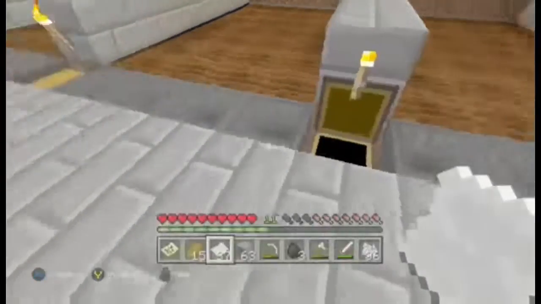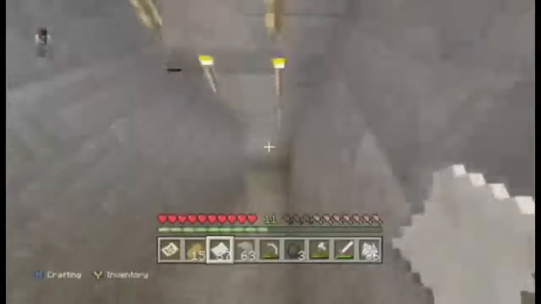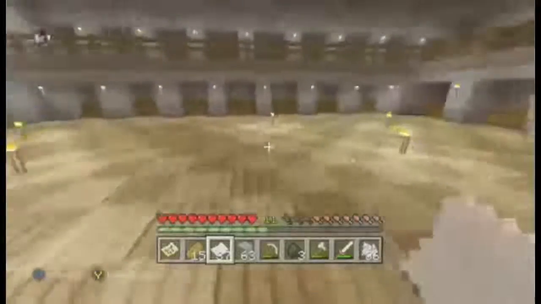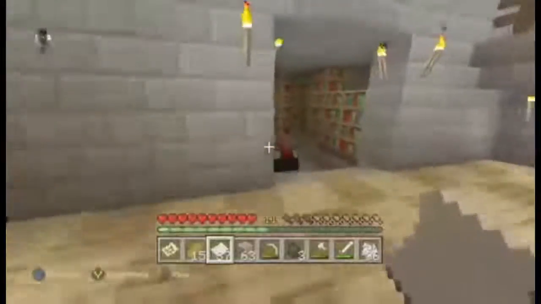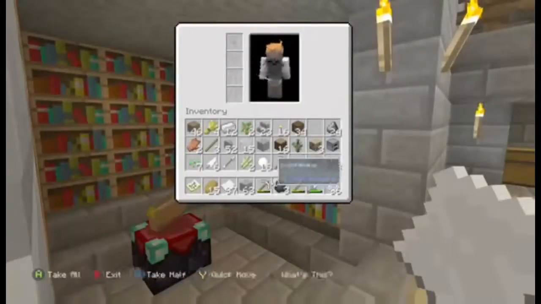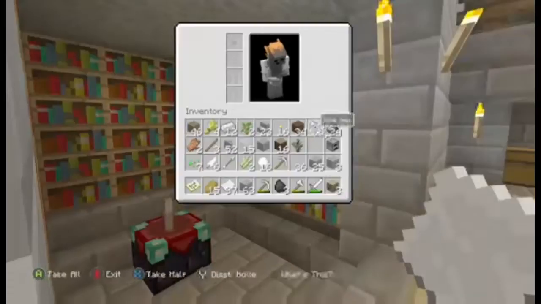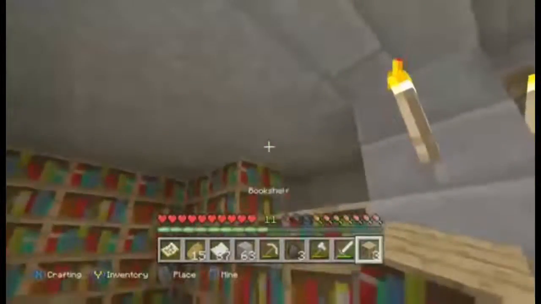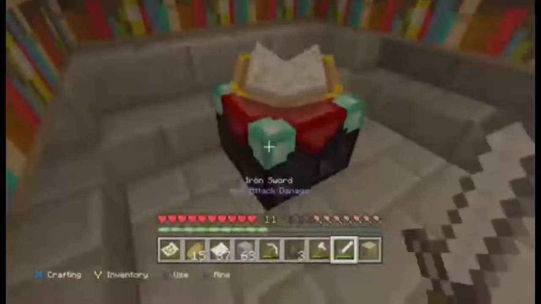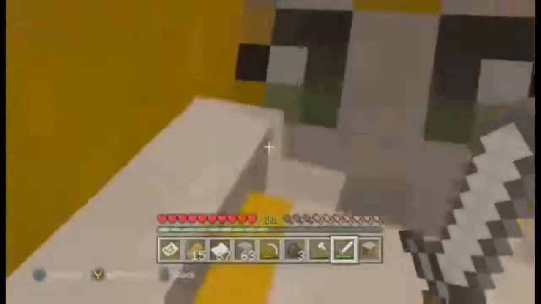Yeah. Let's see. I got 3 bookshelves. Dang, I totally forgot. Let me go down here and give them to you. I need 2 bookshelves now. Oh, okay. Then I will place them up. There we go. Right. Moment of truth. 17. What? Hold up. I know how to fix this.